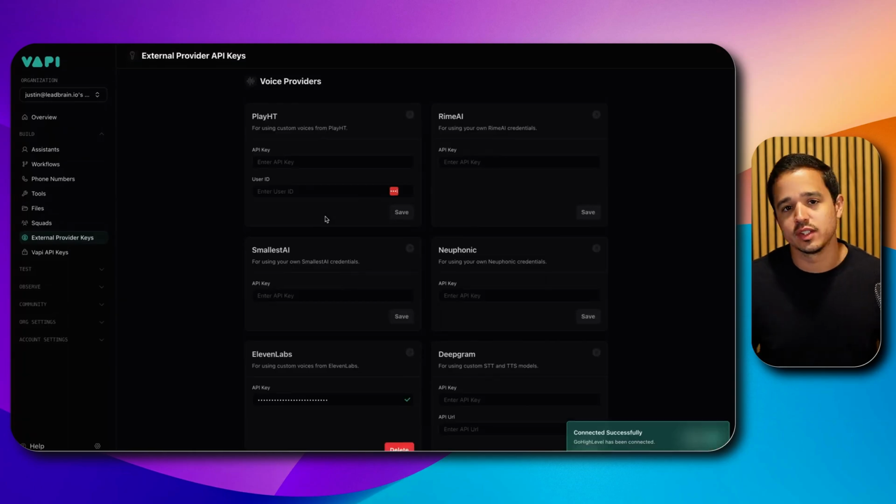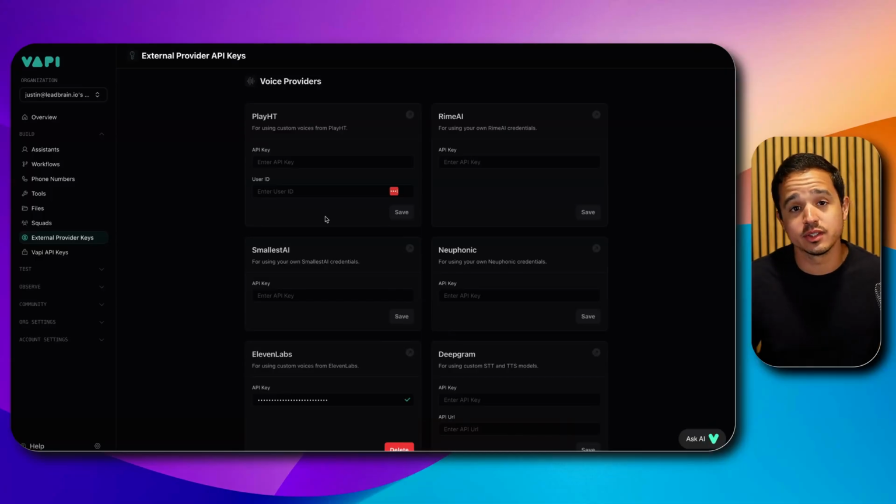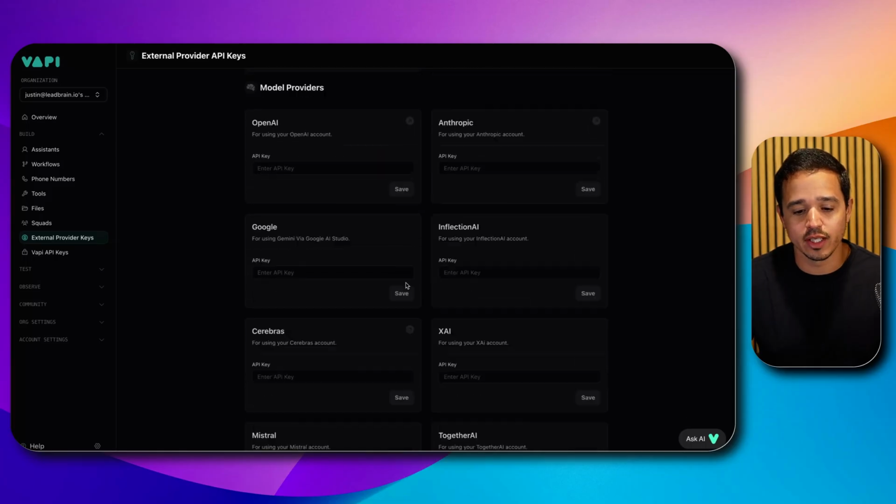And what's super nice about version 2 apps or Go High Level integrations is that all the work is done. There's no workflows needed to make these two things talk. VAPI has the information it needs from the back end, and Go High Level has granted the permissions to VAPI in order to accomplish its goals. Cool. So we are connected at this time.